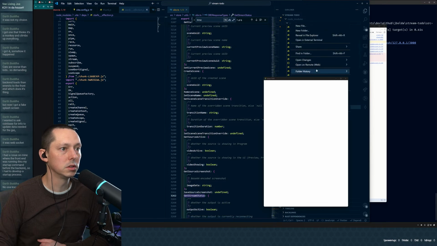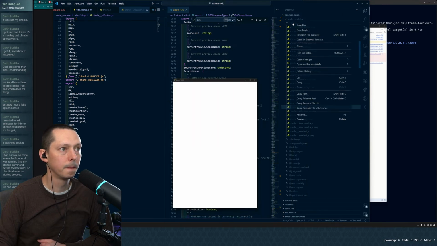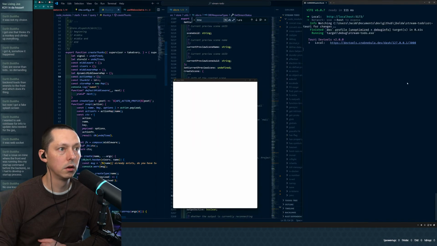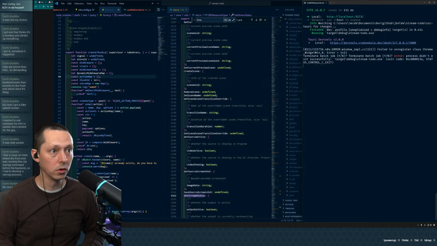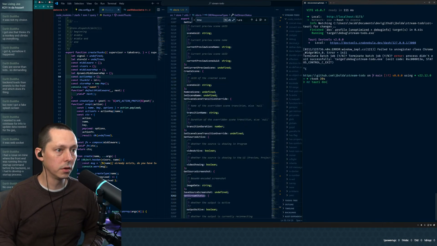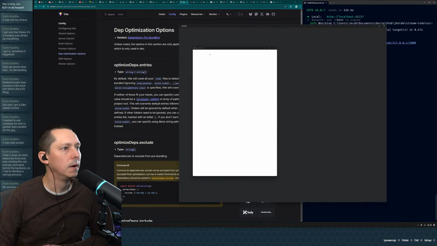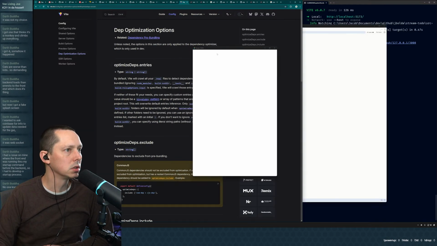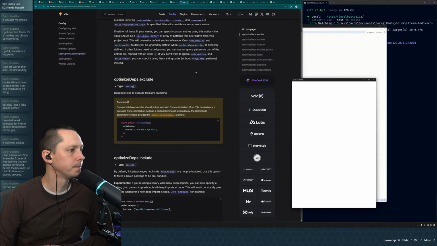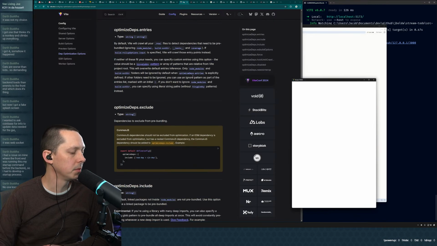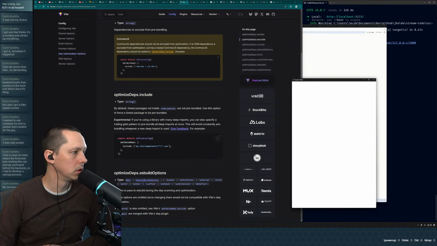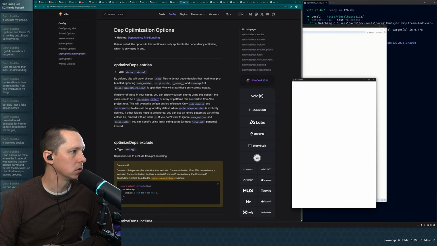All right, let's delete this again. We'll close, stop, and we'll start it again. We'll see if we're getting this new console dialog. I presumed that this would actually work. Optimize deps. Include. So there's an include, there's an exclude.